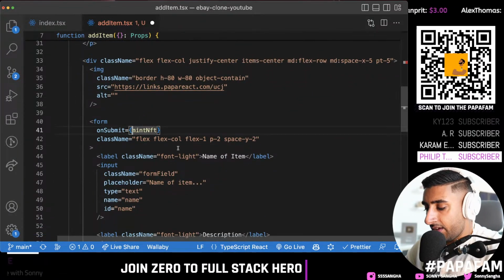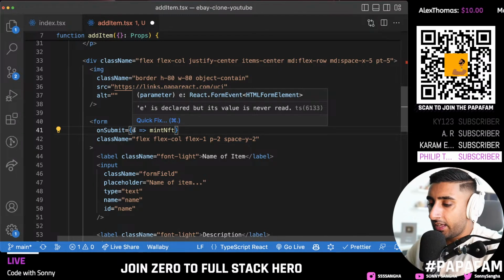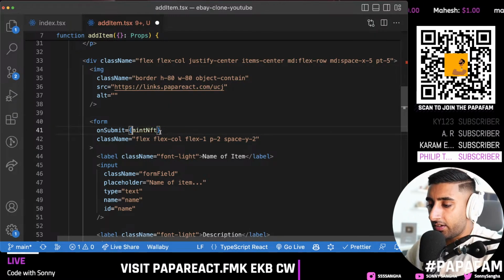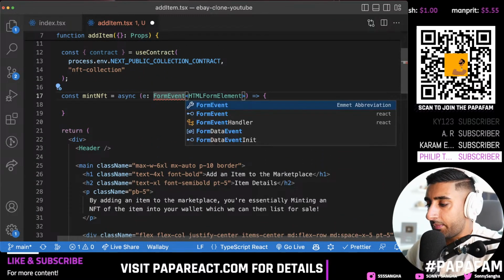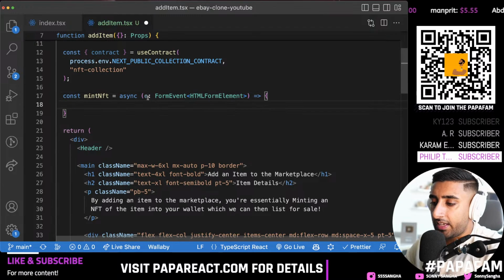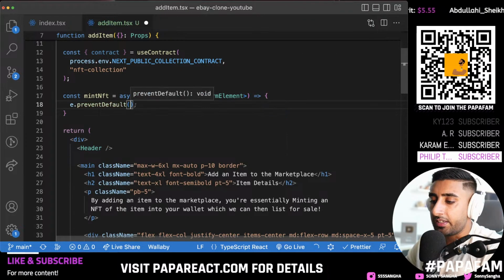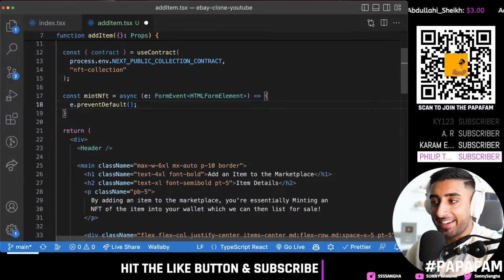So in this case, what you could do is go down to the code where it has the mint NFT, and you simply put an arrow here, right? So you do an arrow function, and then you hover over, it will give me the exact type. So form event, HTML form element. Then you can remove that, go up here, pop it in, import the type definition, and bam, just like that, I have perfect type definition. So now if I do e.preventDefault, you see it's already there. Perfect. Really a nice little thing.